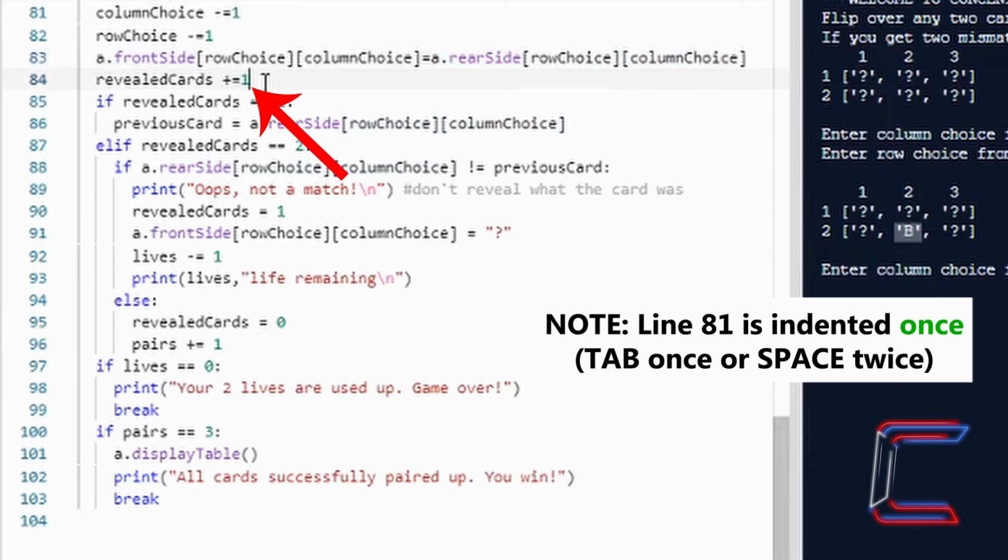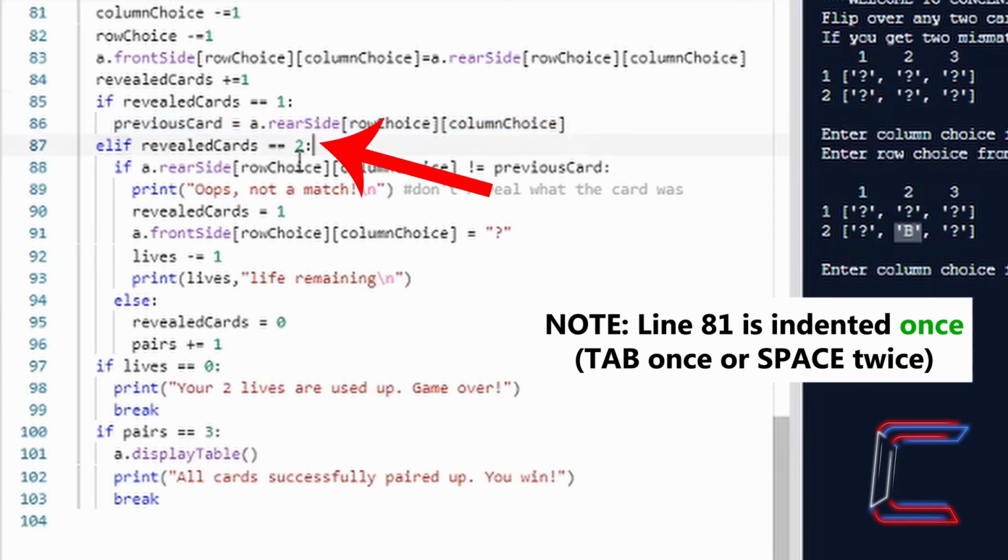Since the player has revealed a particular card letter, the variable revealed cards is incremented by 1. And this will enable the computer to record which character has been picked up first of all by the player, so that when the player picks their second card, a comparison can be made.